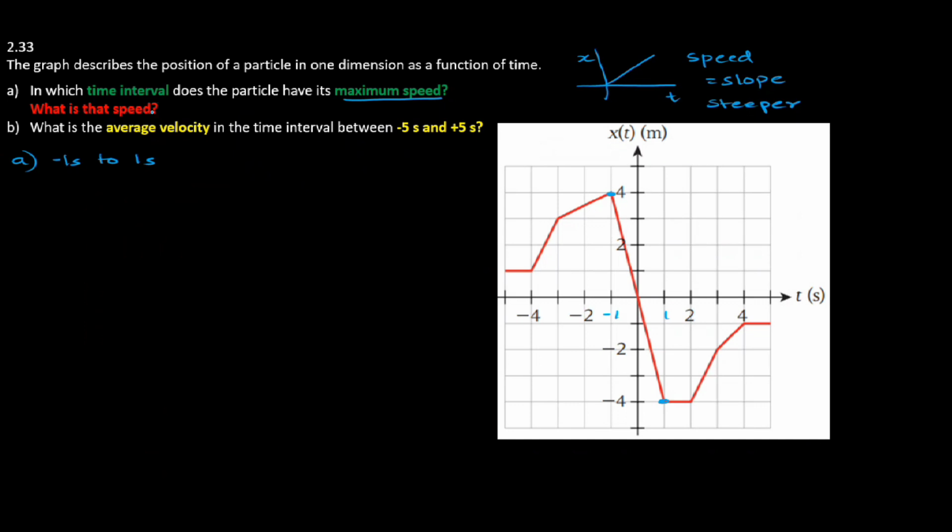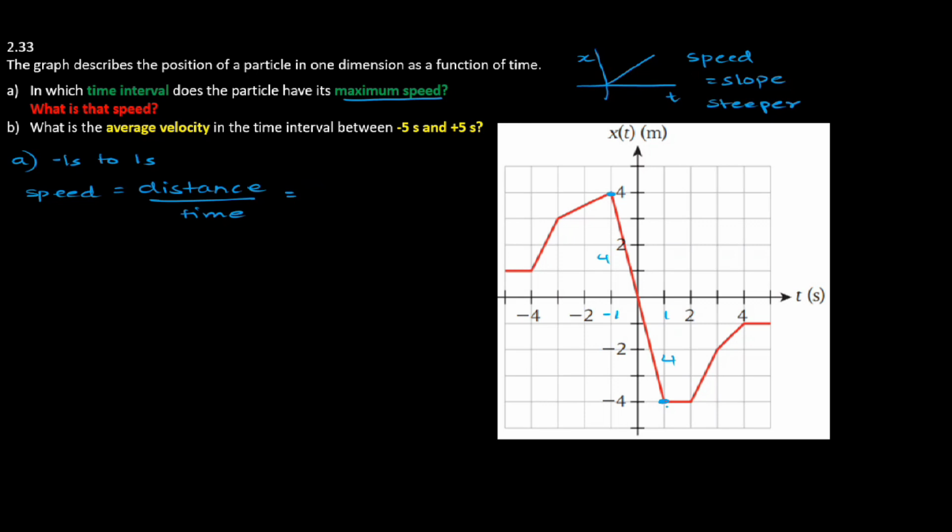The question also wants me to find the value of that speed. Now you can define speed as the distance traveled over the total time. When we are calculating the distance from a position time graph, I need to add all the path lengths, the total path length traveled by the particle over the time interval. So in the interval from -1 to 1 second, the total path length of the particle is 4 meter above the time axis because we are going from 4 to 0, and 4 meter below the time axis. We are going from 0 to -4.